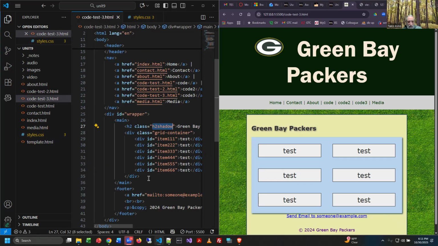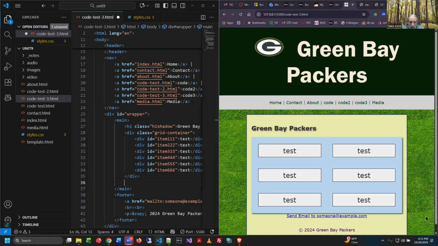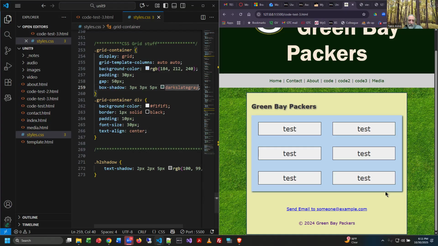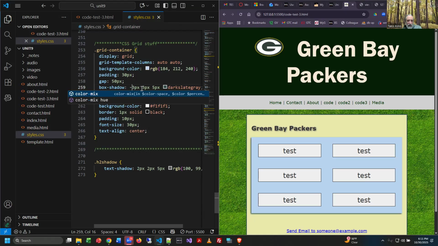Let me go back to the page file here. And what I'm going to do is put in a couple of line breaks or more at the bottom just to push that content below down out of the way. All right, so now you can see the shadow a little bit better. But notice, it's kind of a cool effect, right? The box, instead of just sitting there, now does seem to pop out of the screen a little bit, right? Once again, you can play with these values. So I could put a negative sign here, see the shadow move that way. I could put a negative sign here, make the shadow move the other way, right? And you can play that to your heart's content.